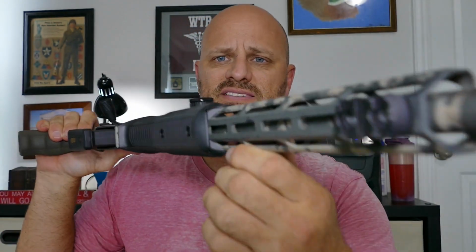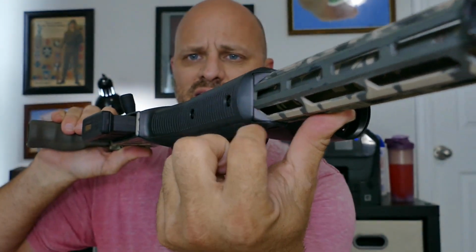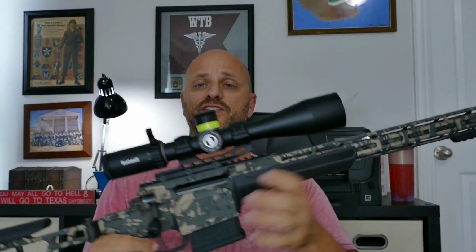It also has, see if you can see this, there's a line here. So this piece will fit if you've got the ARCA rail adapter integrated into your handguard already. Without it, you need this little adapter. It's in the package. There are no instructions. It's kind of self-explanatory, but that little piece goes in there and fills those little voids where the ARCA rail would normally be.